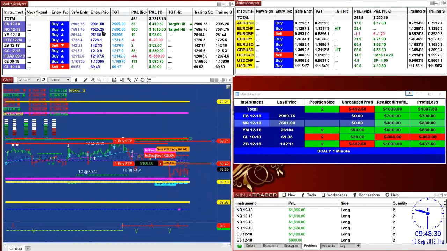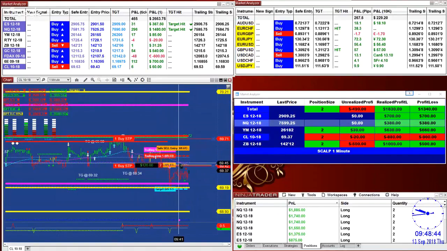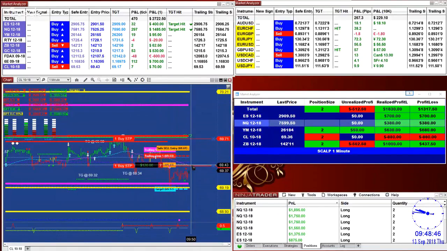So this one here, the market analyzer, you can follow the signal, but on the chart, what it does, it gives you a newer update to that newer target if this market is trending. So this chart is the same system as up here, but is giving you an update if you wanted to increase your trade or your profit.